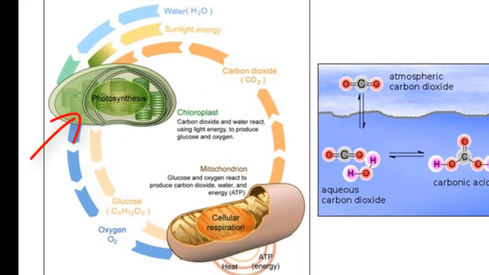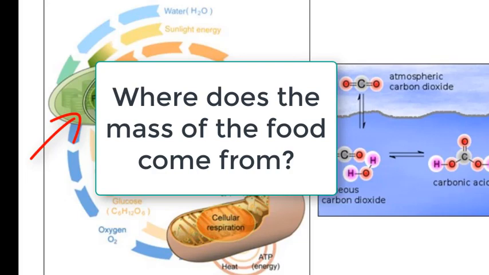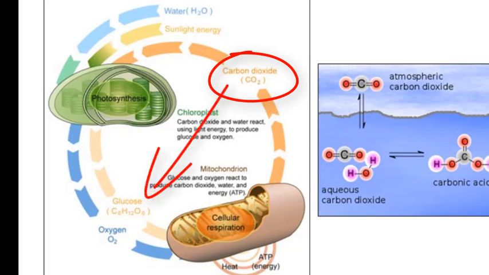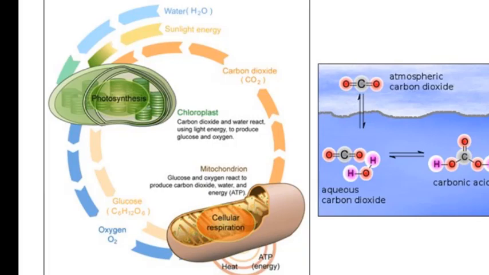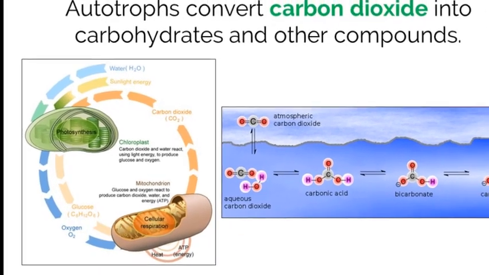Autotrophs are organisms that can create their own food. If they can do that, a question you should ask yourself should be, where does this food come from? Because the mass has to come from somewhere. Interestingly, they take carbon from CO2 in the air and convert it into sugars and other essential compounds to support their growth. This is done through the process of photosynthesis. It is strange to think that a large portion of the mass in a plant does not come from the ground, but actually comes from the air.